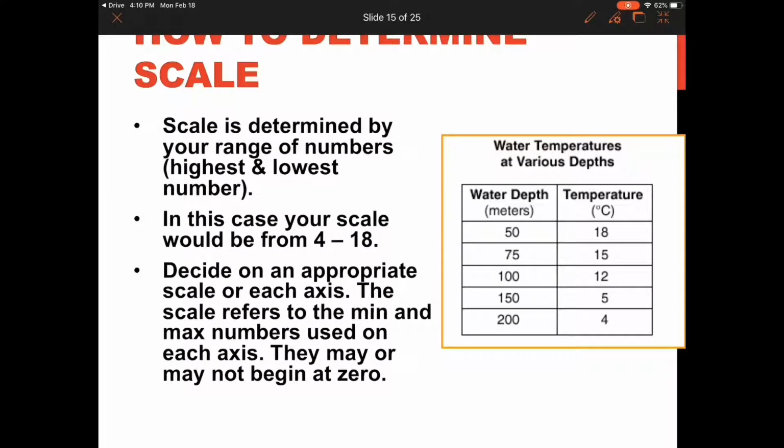Let's say your first data point starts at 1,000. You could decide to start your graph off at 1,000. You could decide to go from 0 to 1,000 in one jump. You could decide to go from 0 to 1,000 in many jumps. Ultimately, the decision is yours, but making sure that your scale fits your range of numbers the best possible way.